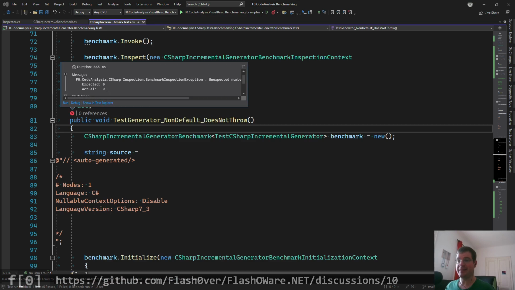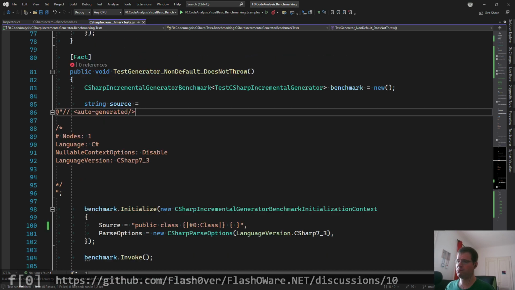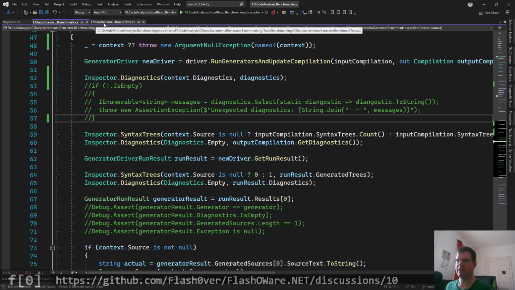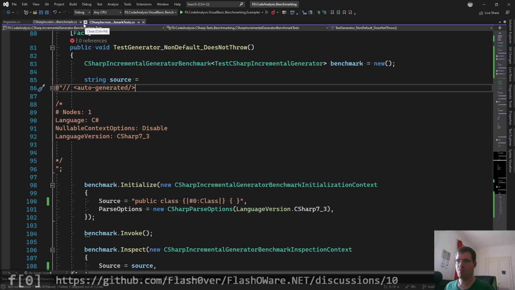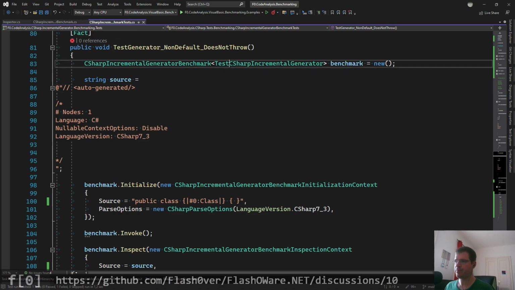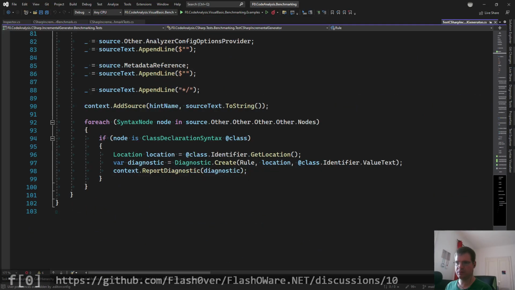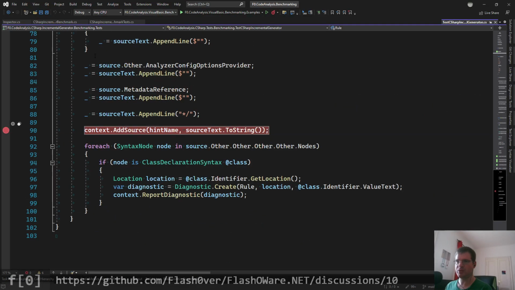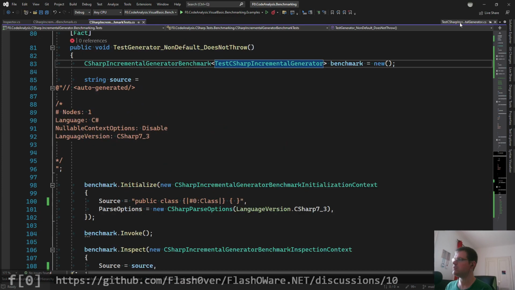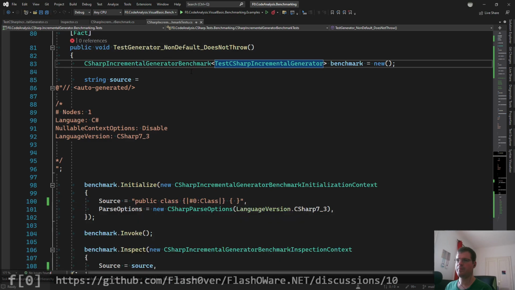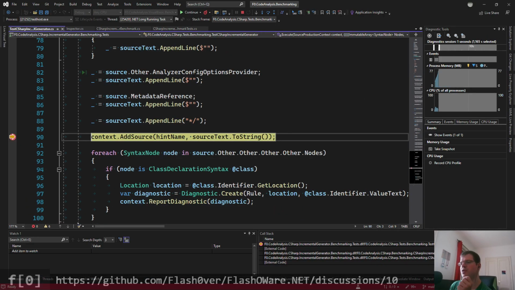But we actually have 9 diagnostics. Okay. How do we have 9 diagnostics? Let's have a look at the generator. Maybe the source that we're creating is not good. Okay, perhaps when we throw, we should actually print the diagnostics.